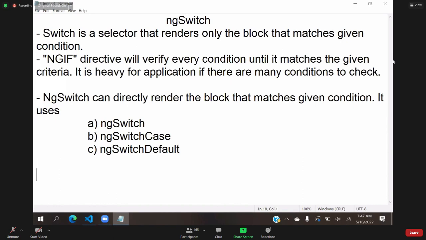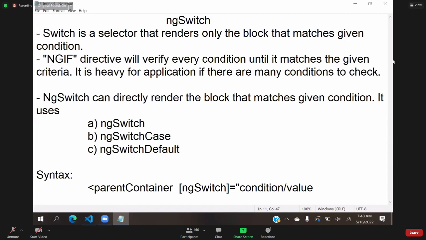In general programming we need a case and we need a default, right? In general programming, how do we write switch? Here it is a little syntactically different, because it is UI. So we put a parent container. In the parent container we write ngSwitch and define the condition or value we pass into it.